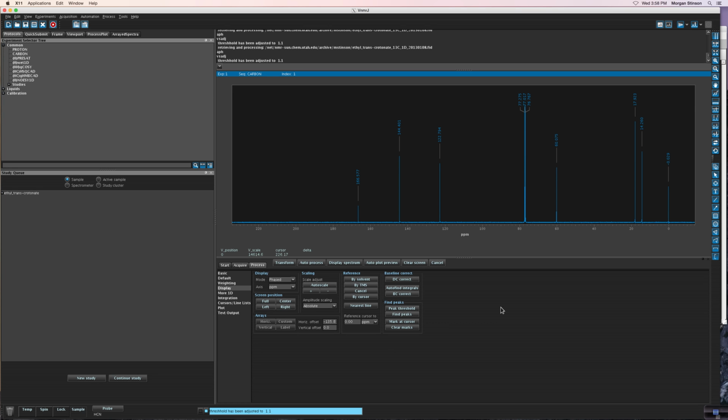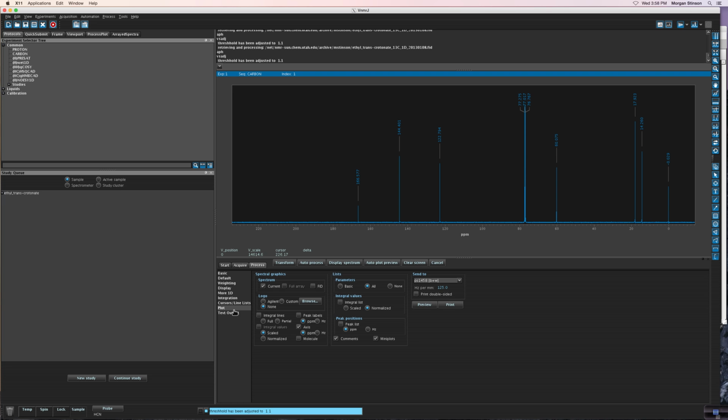Now we will begin plotting the page by clicking Plot in the left side column. Check the box next to peak labels and select ppm to print or plot the chemical shift values on the spectrum in ppm. Now click None under Parameters and uncheck the boxes labeled Comments and Mini Plots to plot the spectrum alone. If you would like to plot or print individual experimental parameters alongside the spectrum, select Basic or All in the parameters.